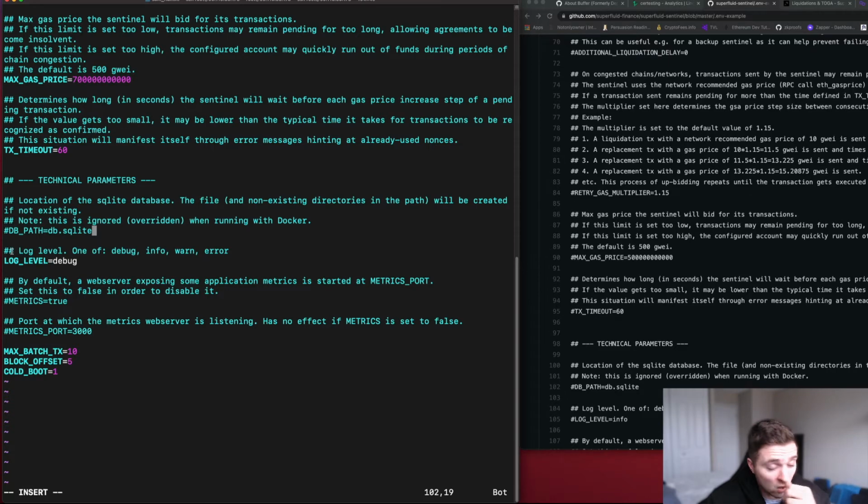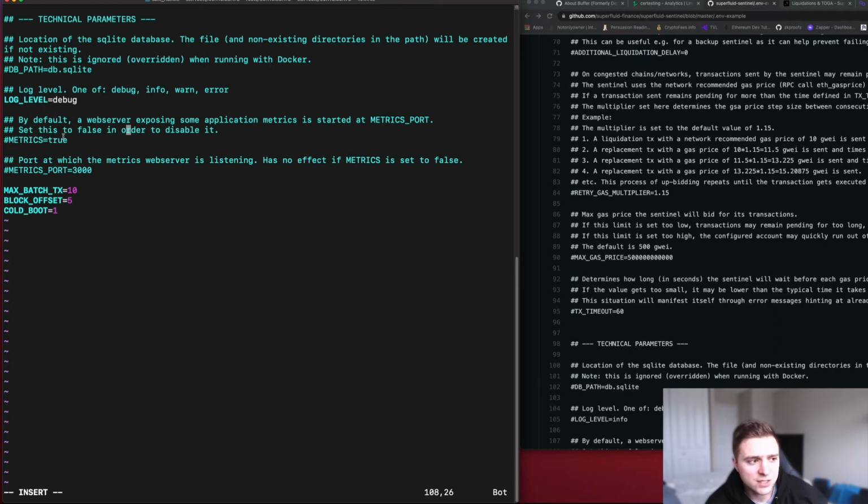So log level is another one. This is actually pretty important. It'll determine how much data you're going to get as your Sentinel runs. The one that will provide the most data is the debug setting. That's where I have it set, partially just to show you how this looks. But you can also have it on any of the other 3 settings, which will show you less information.